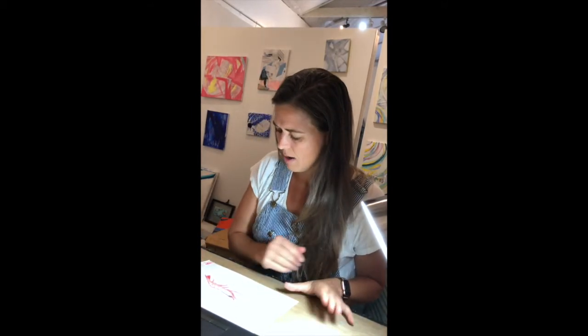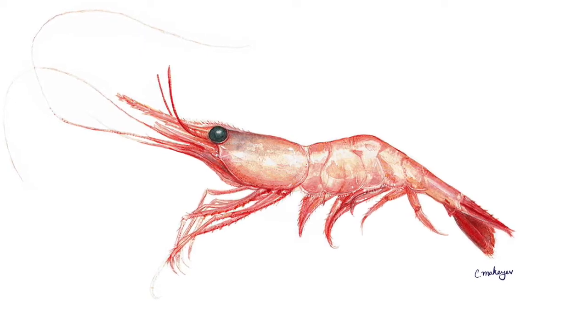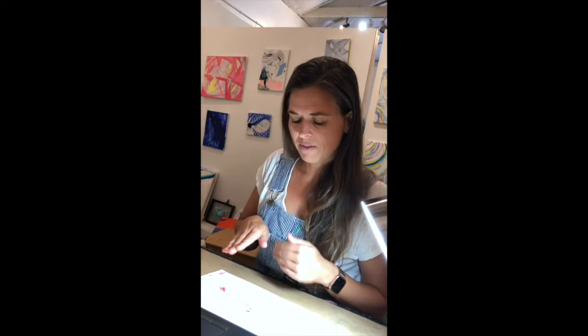So this guy is the pink shrimp and he's almost done. I'm still just filling in some of the extra highlights. I did the Frisket, but then on top of that he — or she — they actually change sex midway through their life, like a sheephead, which I didn't know. I can go through and then add these little tiny details of white — there's an opaque white that you can use with watercolor just to give it that little extra sense of dimension. Things that are whiter tend to look closer to the viewer. So if you have a little spine that's protruding out on your side, you'd want to give that a little bit of an opaque white highlight. It'll help it just be more visible too.